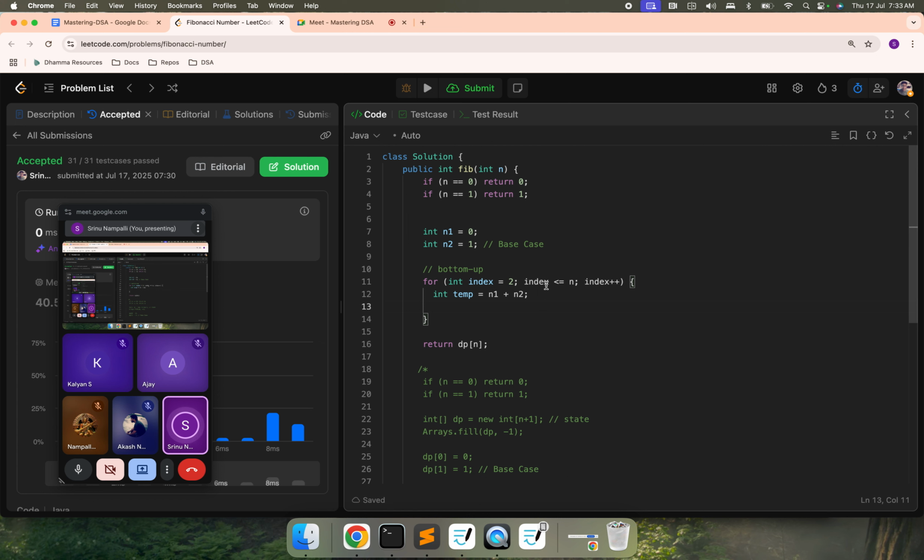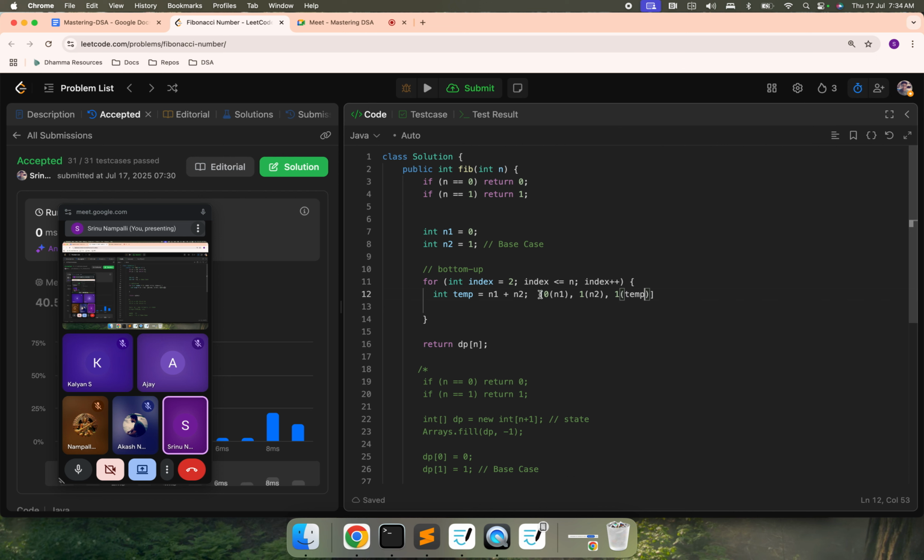If you closely see, earlier we have 0, 1 as N1, N2. Now my temp is going to hold one more value, which is 1. These are going to be my latest two problems. Earlier, this is N1 and this is N2 and this is my temp.